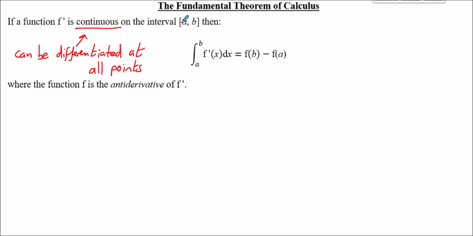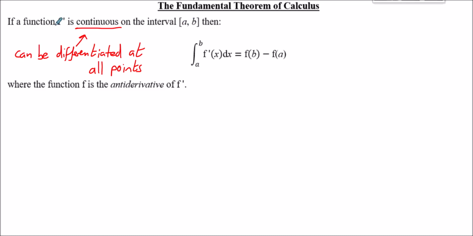So if a function is continuous in the interval between a and b, then what this means is that this function f dashed needs to be differentiable for every value of x between a and b. So the function can't have anything weird happening to it. So no asymptotes, for example, between a and b. So it's going to be almost always a smooth, literally continuous curve between a and b, with no weird breaks or crazy stuff happening between.